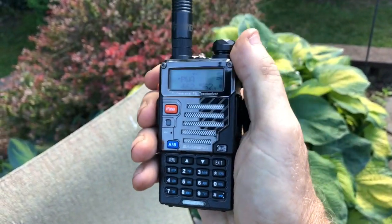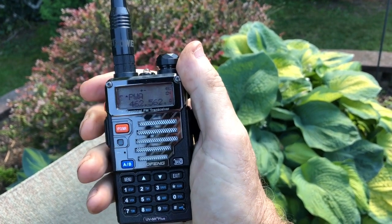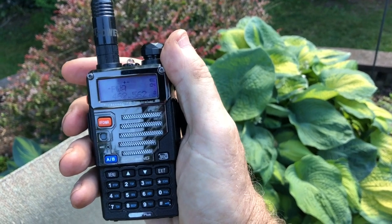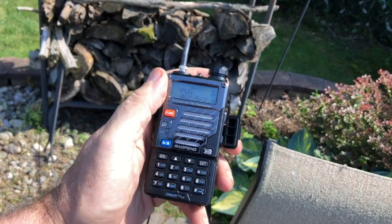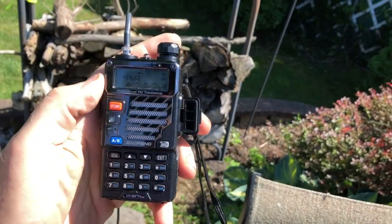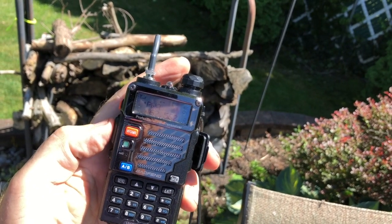First I'm going to attempt to bring up the local club repeater, which from here even with the Nagoya antenna won't come up. We can key it and it won't come up. So let's give it a shot with the N9TAX Slim Jim. What I have connected to the radio is one of those little pigtails I picked up at a hamfest a couple weeks ago. Let's see what we get now — same repeater, into the N9TAX Slim Jim. There you go — beautiful!